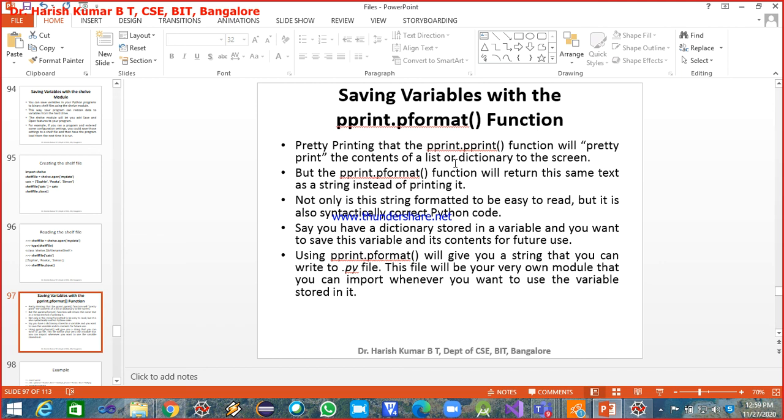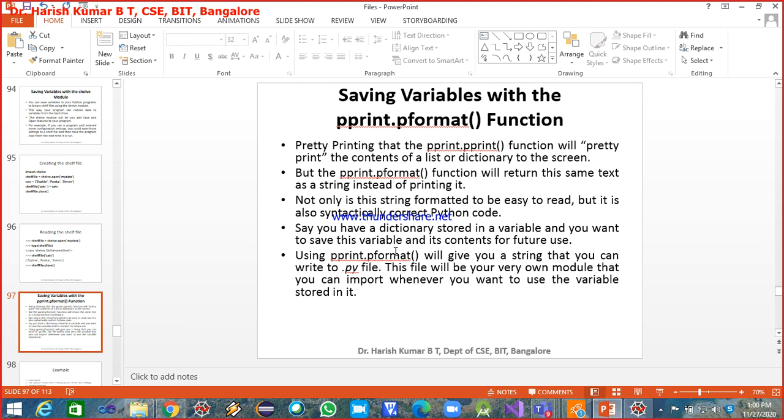Pretty printing produces syntactically correct Python code. The string that is written by pprint.pformat can also be used as Python code in some other code.